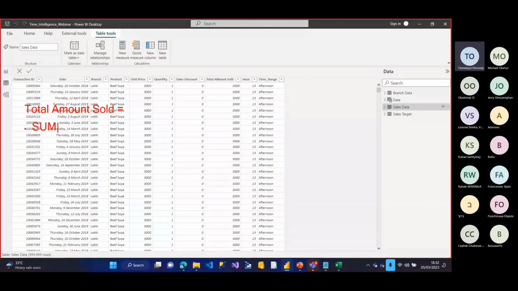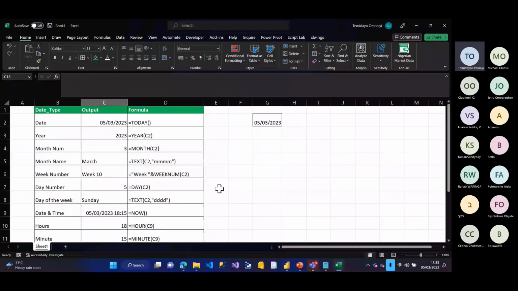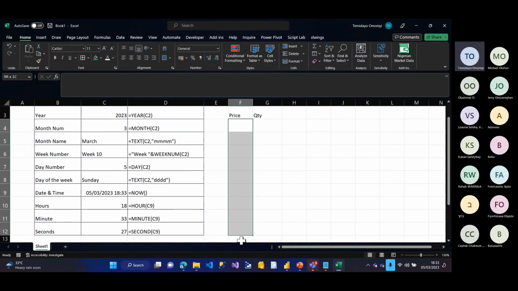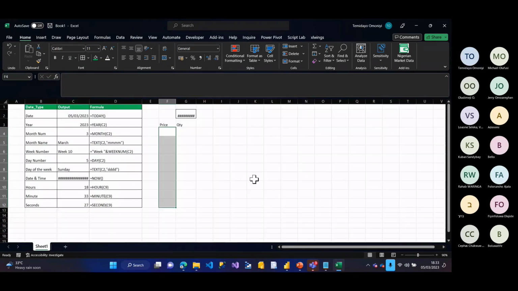Let me open my Excel and show you. Let's do random data. I have price and also quantity.